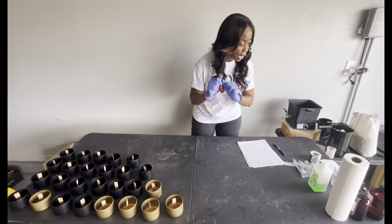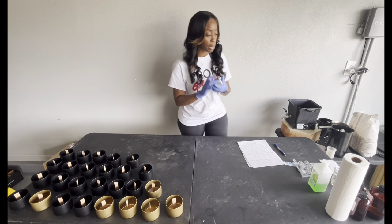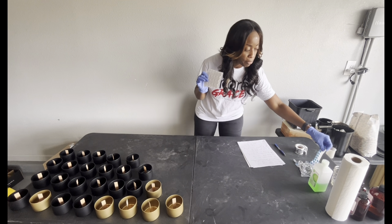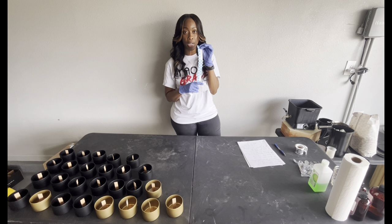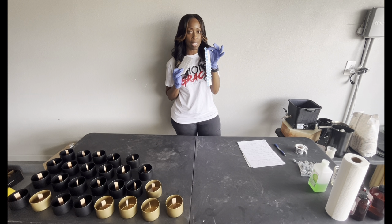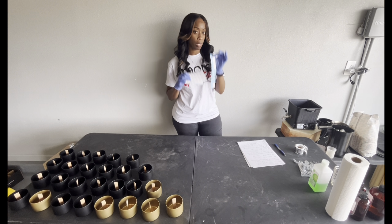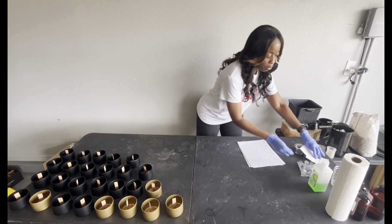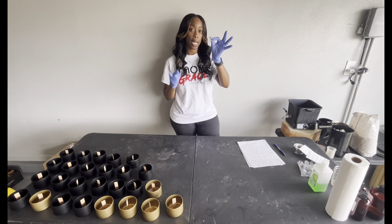So I have my gloves, I have my warning label to go at the bottom. I have my stickers, I have it in two different forms. I have this as well. I like this because it's much easier and the adhesive is way better. Even though this works, I like this one better. Just my review.